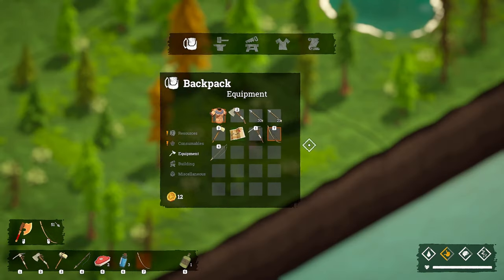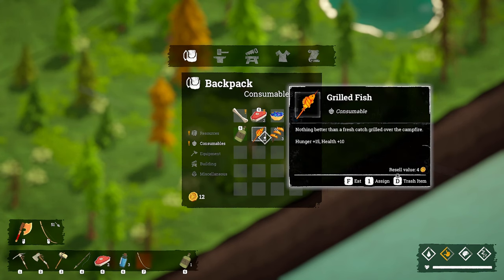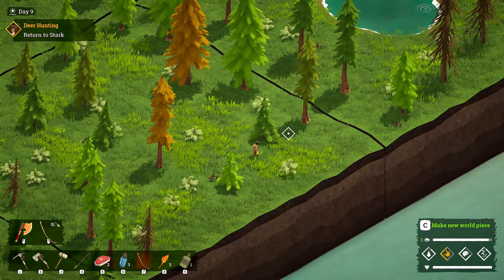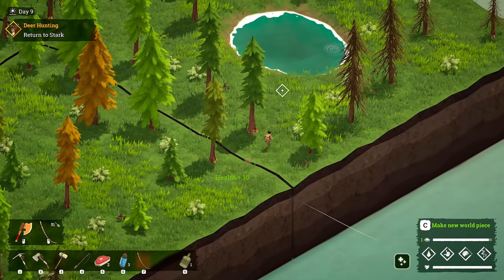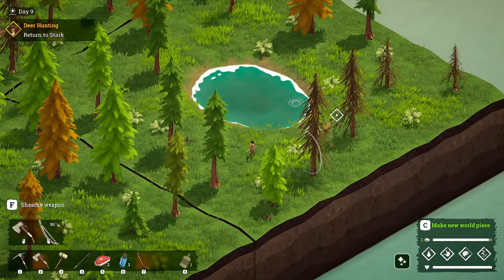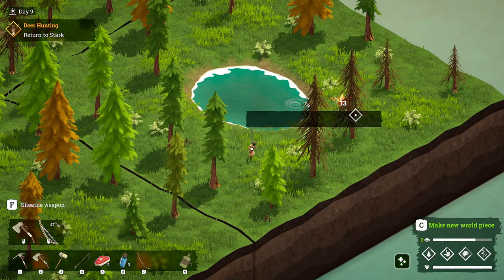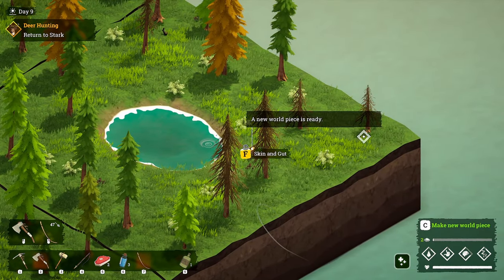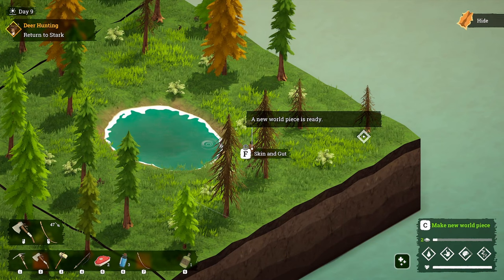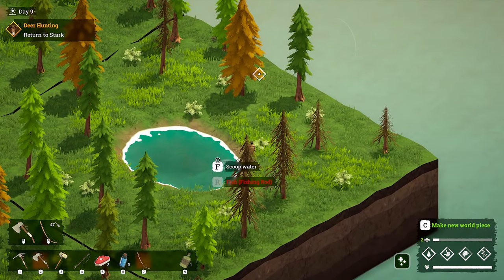Let's eat that, and then consumables. Let me put this. Hunger and health. Put that here for now. Actually, it's perfect. Just use all those real fast. Oh, missed. Missed. Missed. There we go. New world piece is ready. Hard antler. And what if we just get the same things from these?